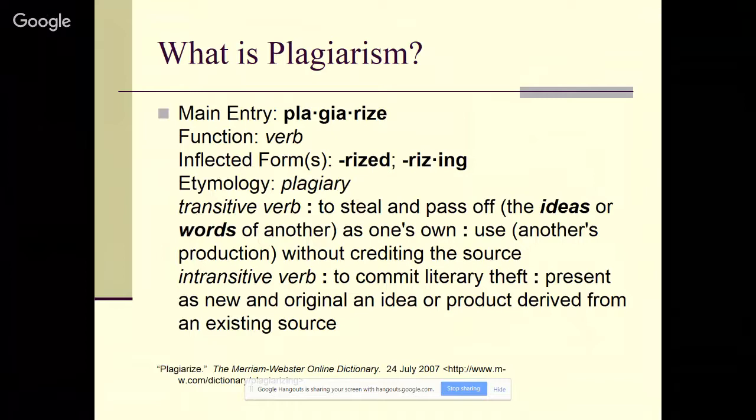That's because we all know that if we copy and paste somebody's idea from the internet and use it as our own, that's not right, that's stealing. But to avoid plagiarism in an academic paper, you also have to cite ideas that you take from a source. And that's the distinction that many students sometimes struggle with. So words or ideas. If you're using a direct quote or you're paraphrasing, both need to get credit.